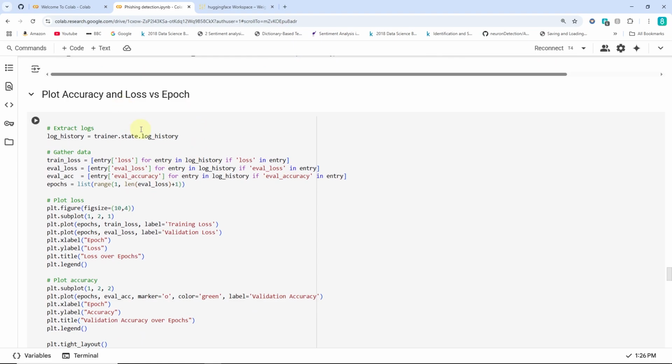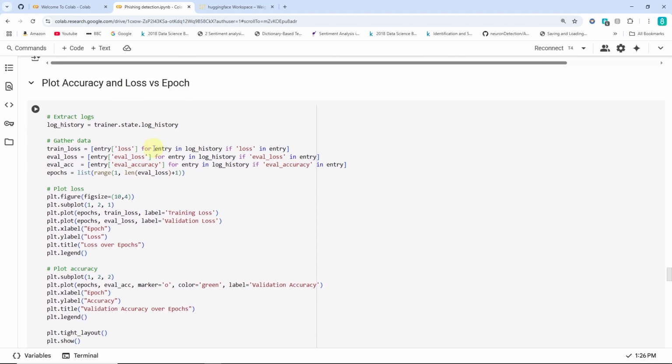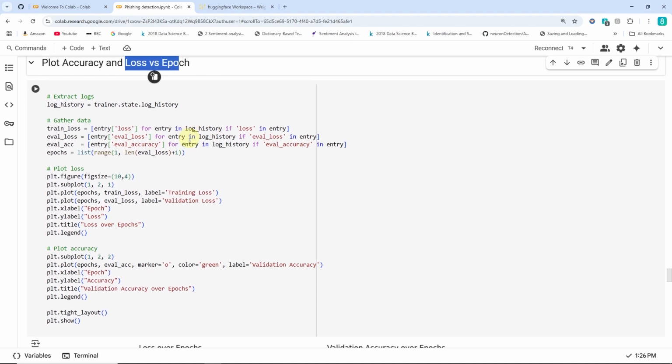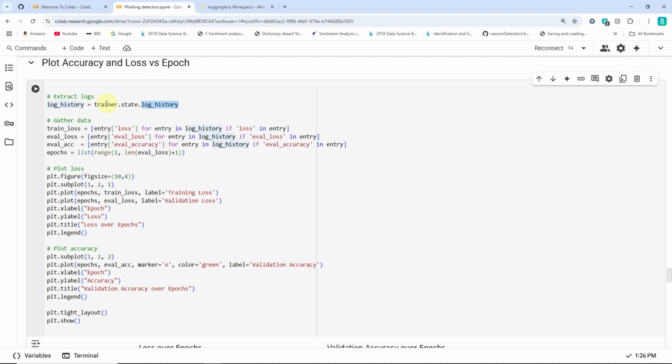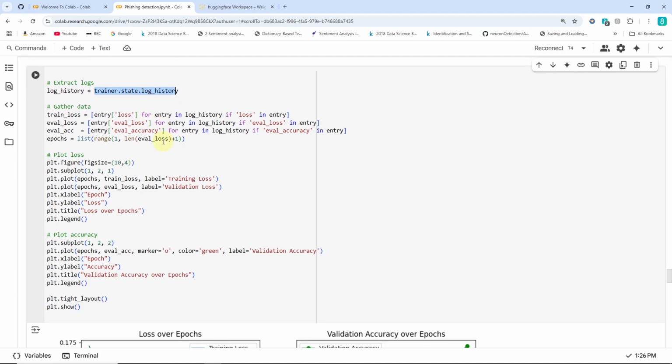First, we need to understand the training: what happened during it, how the loss was decreasing with time and epochs, and how it was affecting things. For that, I have the code here, where I'm extracting the log history from the trainer. This history has everything, including loss and evaluation accuracy.